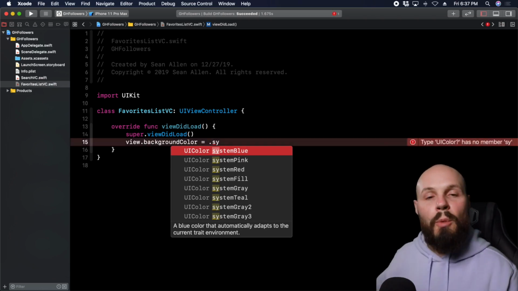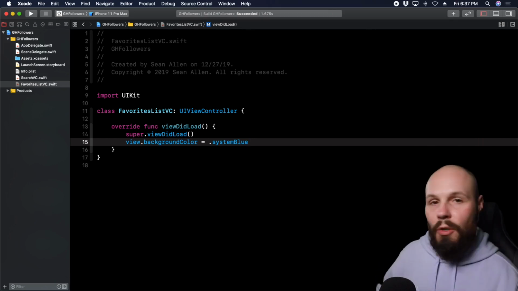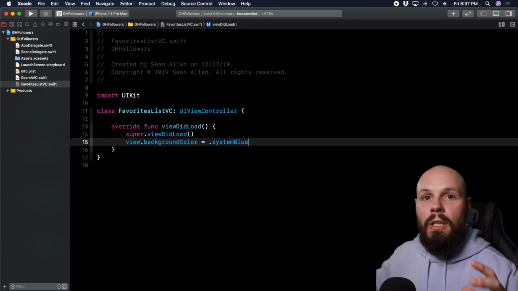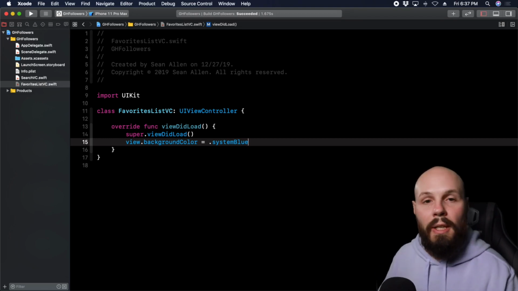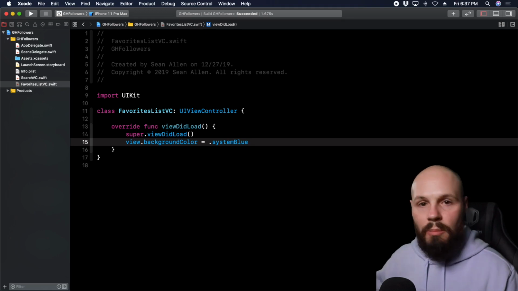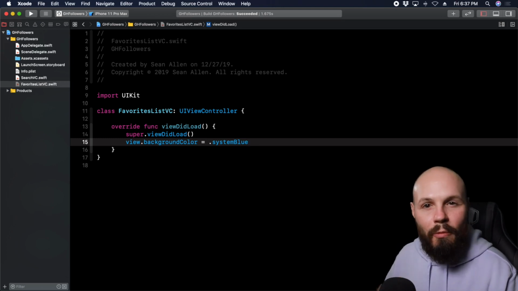So this whole dark mode implementation, we're going to be doing it as we go. It's not like we're not going to do anything and then at the end, we're just going to convert everything to dark mode. We're going to be building dark mode in as we go. So the reason I use system blue and not blue is because these system blues and system pinks are colors that automatically adapt. It's like a slightly different shade of blue, whether it's dark mode or light mode, to make sure it looks really good, right?